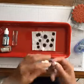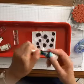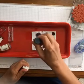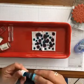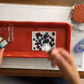And I'm just going to take my ink refill. This is Rich Razzleberry. Then I'm going to take Tempting Turquoise. And again, you change colors and you get totally different looks. If I were going to do this, you can see this uses up quite a bit of ink. I would want to make 20 cards. I could make 20 cards easily out of this.